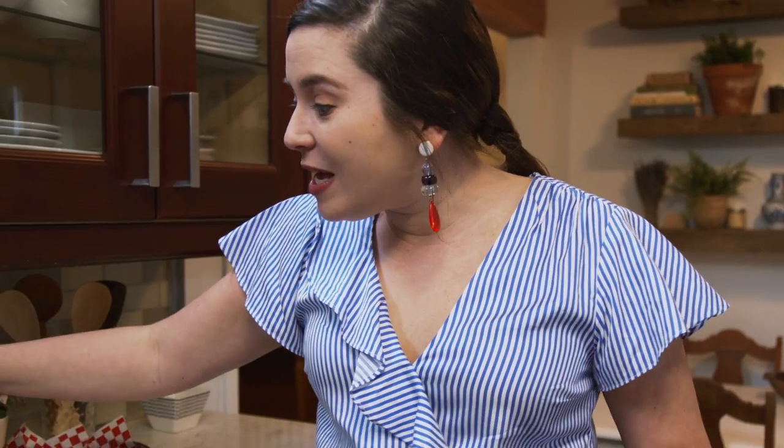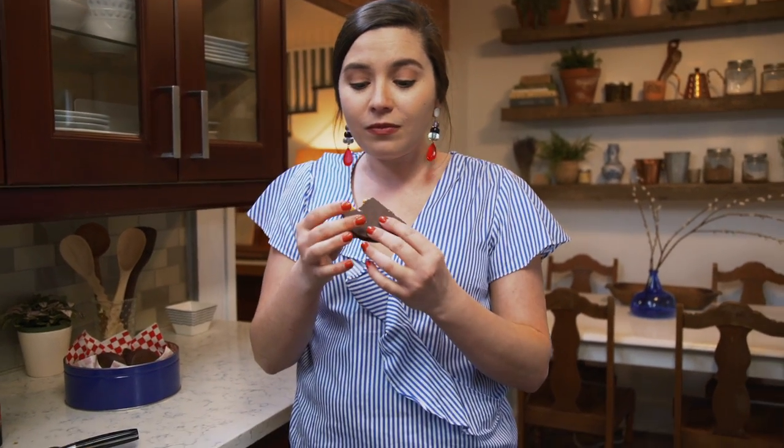Mmm. Do you know what that reminds me of? Okay, get ready for it. Movie theater cookie dough with the Coke, and this is what that tastes like. The candy at the movie theater. This cookie dough. Dude, when you eat it with the Coke, it's so good.